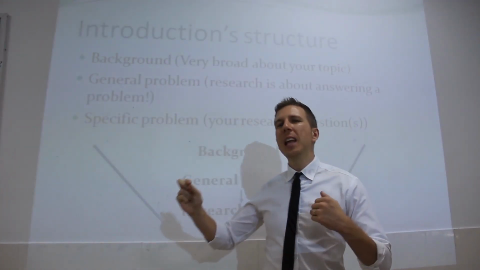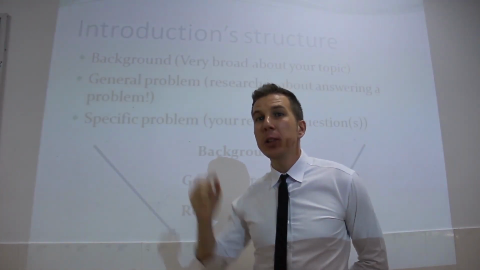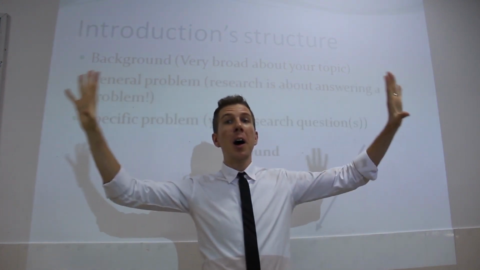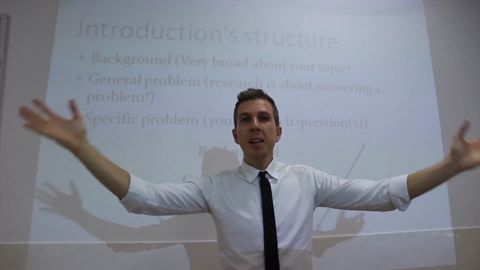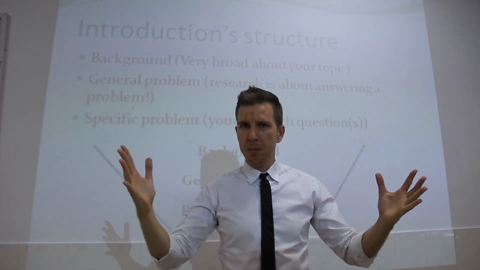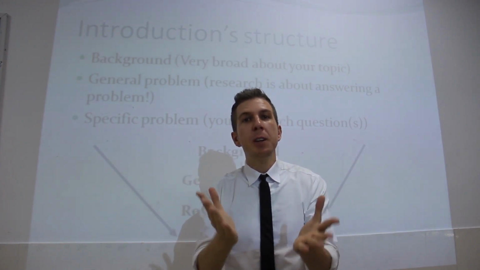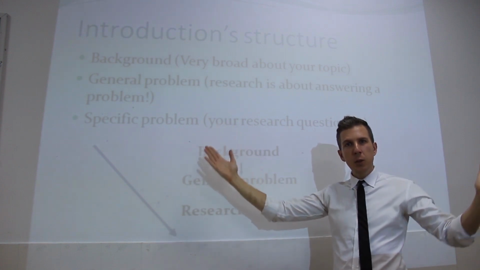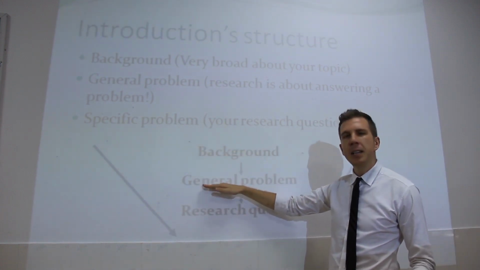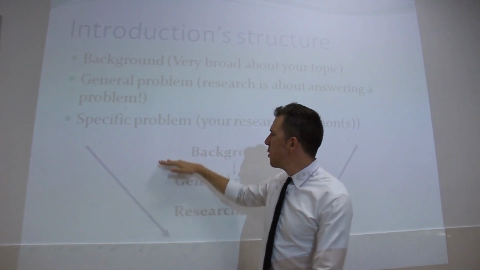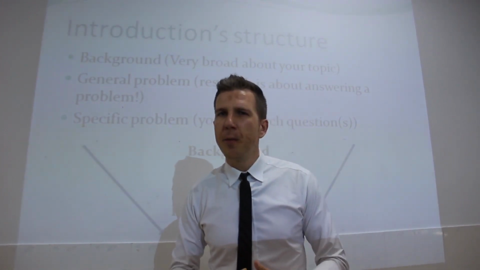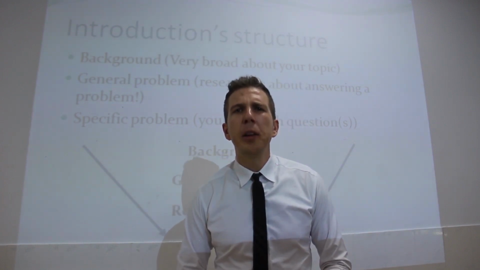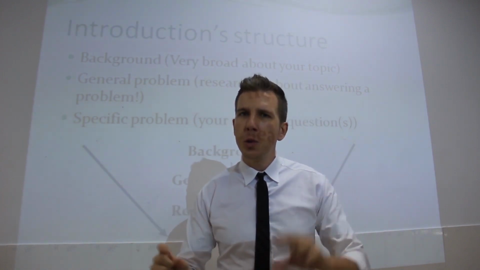Let me stress one more time the structure of your introduction. We start with that broad background, go to the general problem, and move to your specific research question. So we're going from big to small, step by step. Your background is around half a page to three quarters, your general problem should be around the same or a little bit longer, and then your research question.